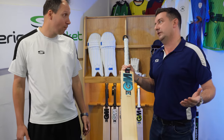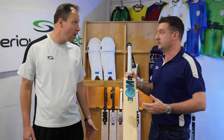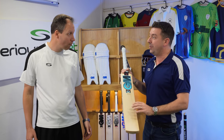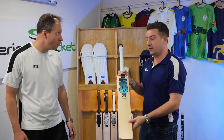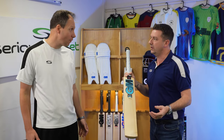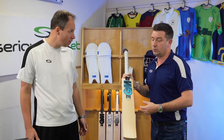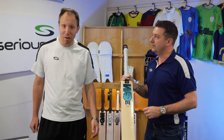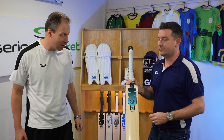I think it was a key selling bat last year. Obviously Ben Stokes has had a phenomenal last couple of seasons, to the point where they've also got a player's edition of this bat. The player's edition actually reflects his entire bat — it's the weight he would use, the profile, and they actually even reverse the stickers round. That's quite a funky touch, a nice touch. I like that.